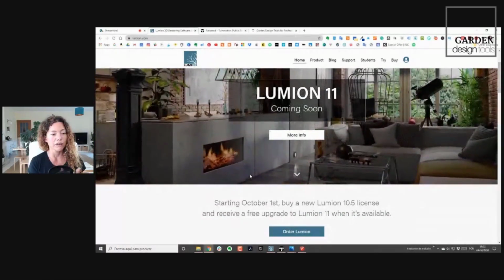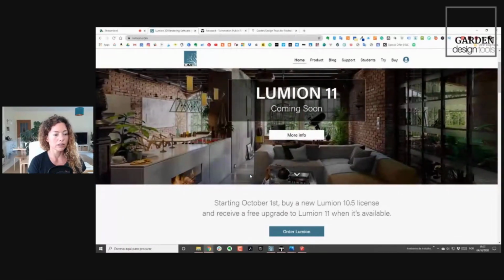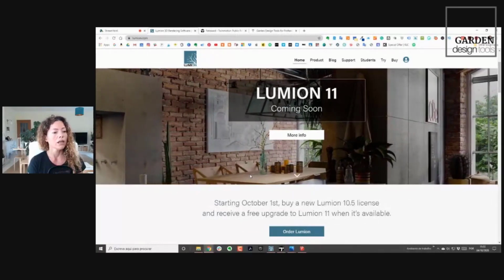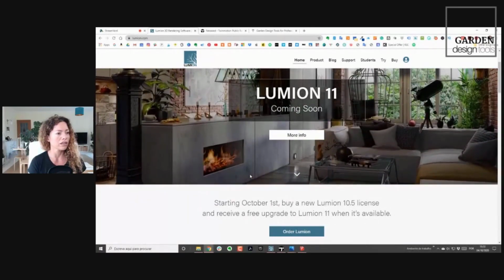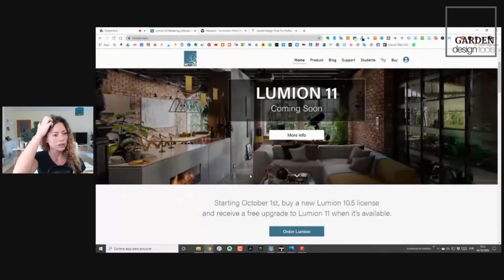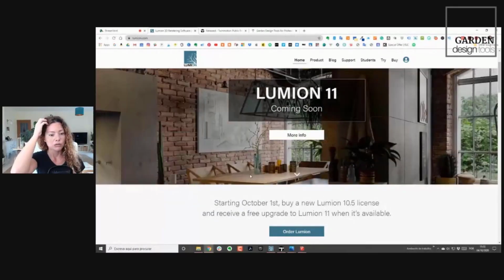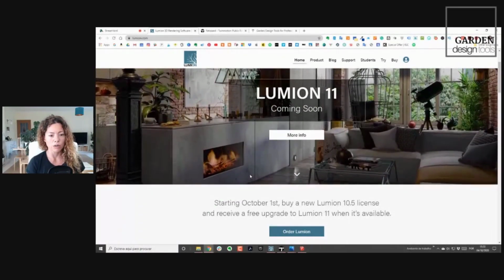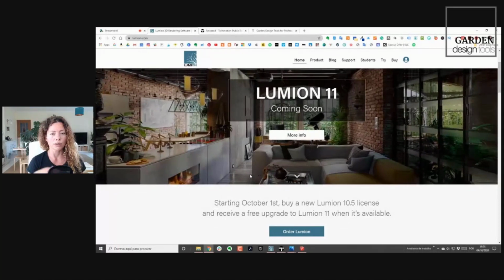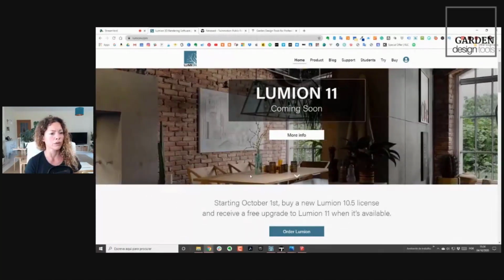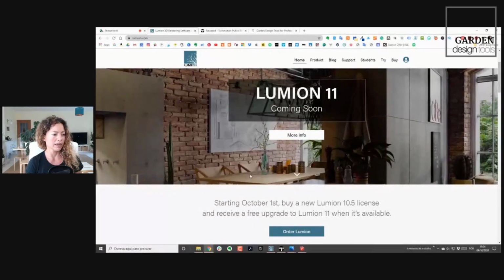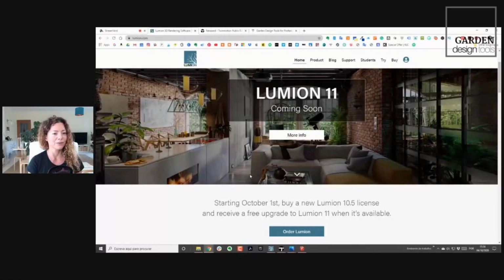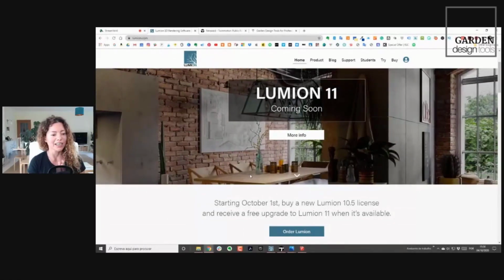Lumion, if you haven't checked it out, they did a small trailer. Right now I saw something: the fire is new, and I'm liking that. I think that's an improvement because the fire is really lacking right now. I don't see a lot of other stuff, maybe some interior materials, because I'm always looking more at the outdoors. But right now they don't have more info. I'll definitely do a video again once they have more info on what's coming new. Like I said, I already ordered my upgrade. So I'm looking forward to it. It's a bit like Christmas when the new version of Lumion is coming out, and I can't wait.